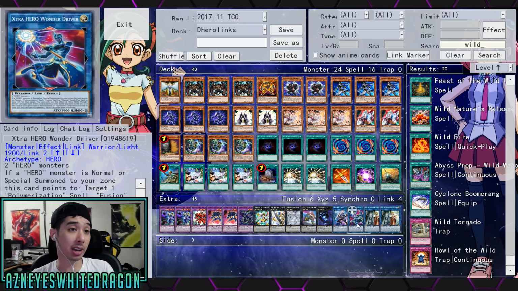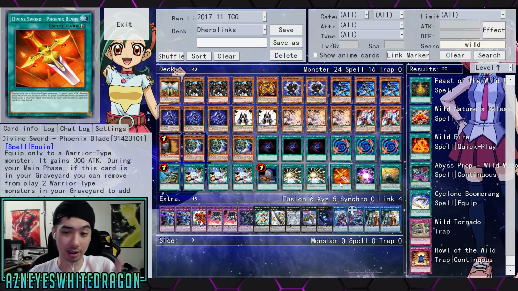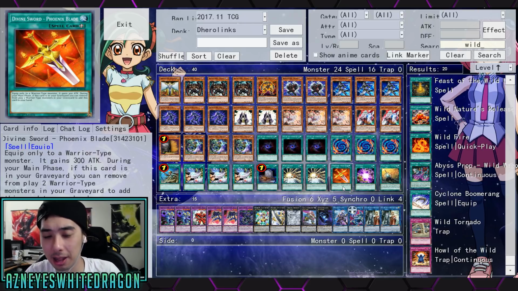Okay, maybe there's some more potential with Mass Change that I'm unaware of, but this honestly has been like the best use of, again, the Extra Hero Wonder Driver, because nobody's talking about it, and he made the deck look really cool, and we're using the Soul Dive. It has really good synergy with Divine Sword and Phoenix Blade. Like, this card is pretty optimal. It just lets you add a free equip. Can be good in some scenarios.